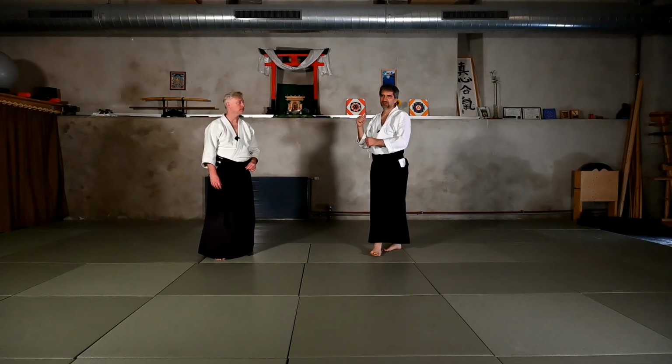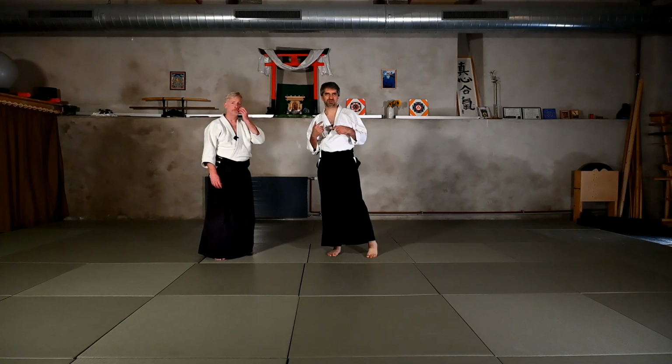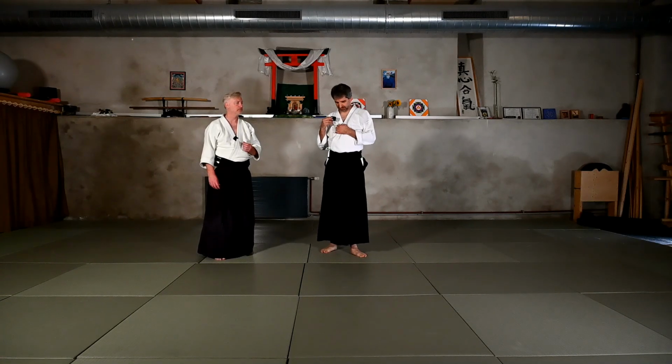Now, doing it in movement from behind when you don't see the attack coming in, it requires this spontaneous reaction and just transforming from walking into turning and doing the technique in a spontaneous way.